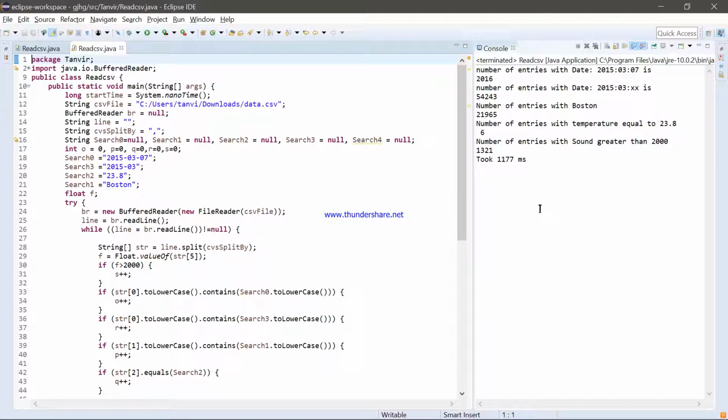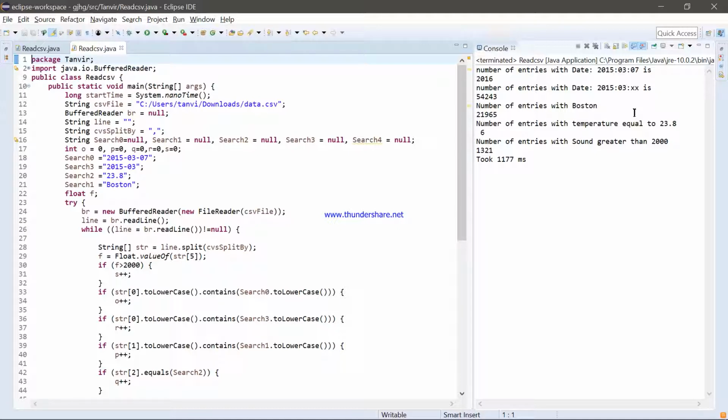Yeah, there you go. What I can see in my console is the number of entries with the date 2015/3/7, that is, the 7th of March 2015: there are about 2016 entries. In the entire March of 2015, there have been about 54,243 entries, and about 21,965 entries with the city named Boston.